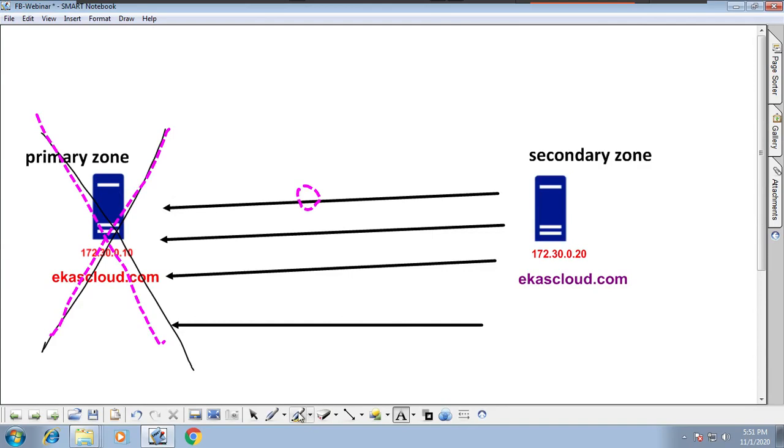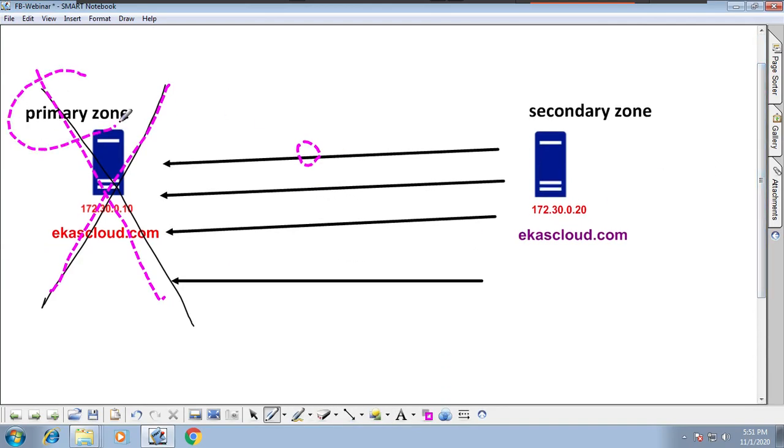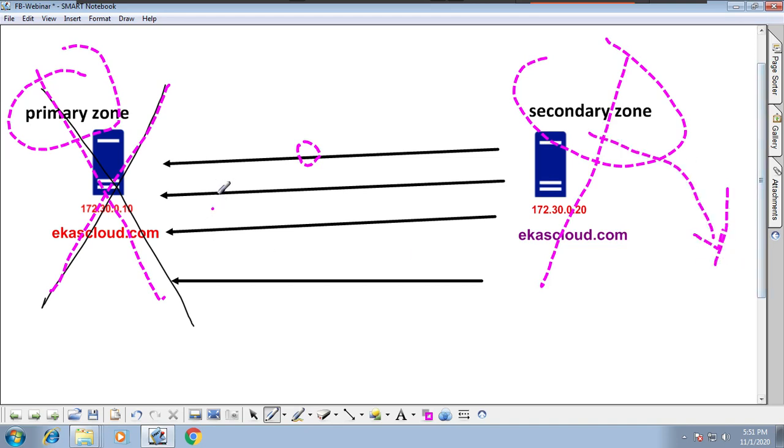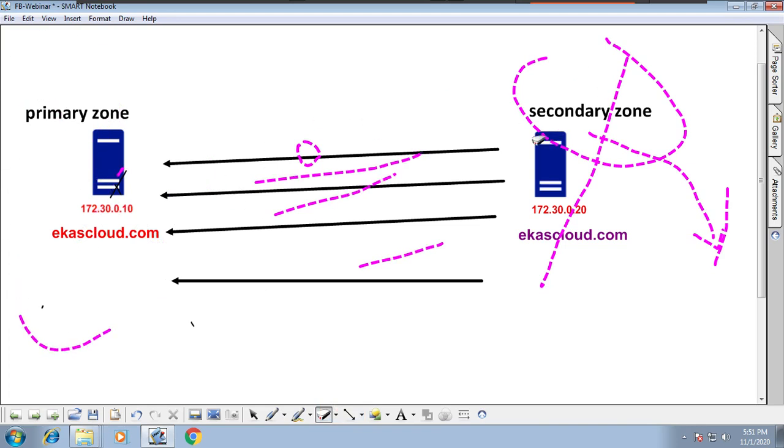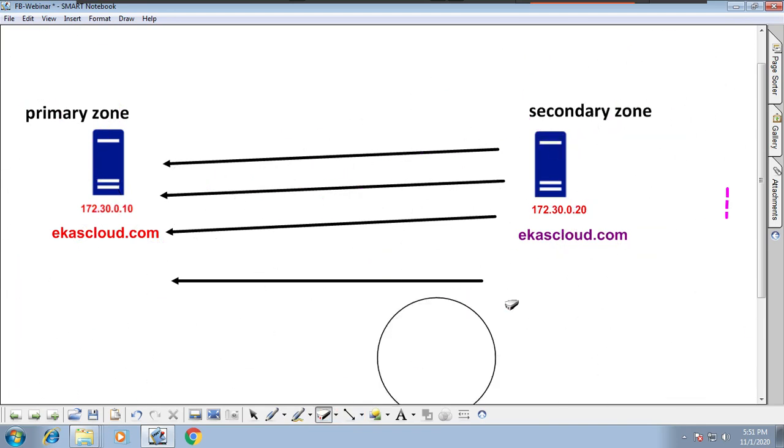See, let me give some clarity on these questions. One is asking what happens if the primary goes down. One is asking what happens if the secondary goes down. If the secondary goes down, no problem, you create one more secondary. You have the original copy, you create many Xerox copies, no problem. But if you lose the primary copy, that's the problem. I hope you understood. So the problem is the primary.